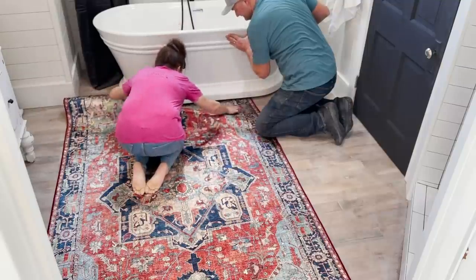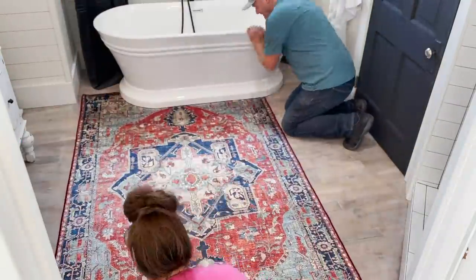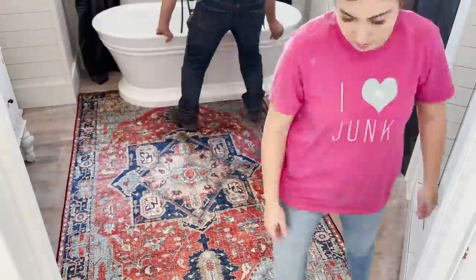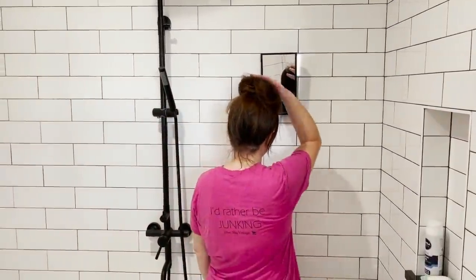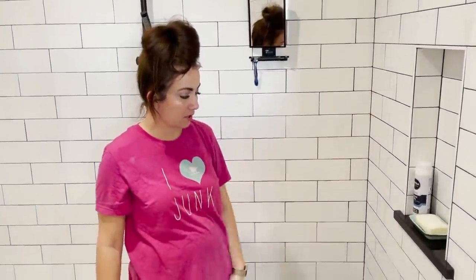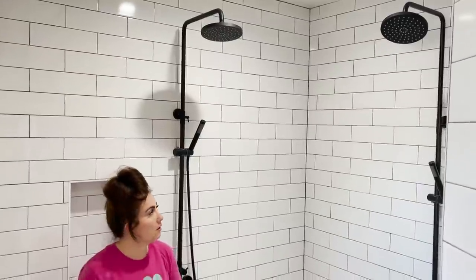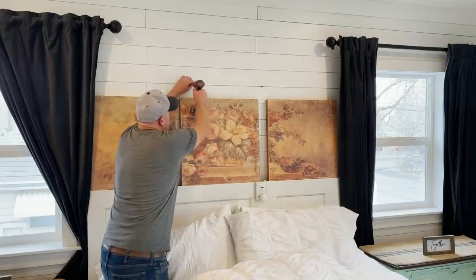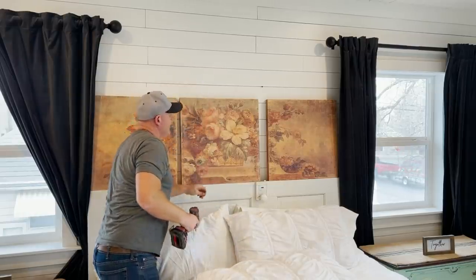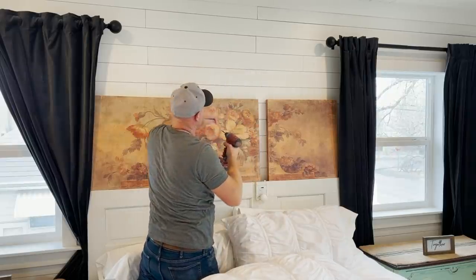We are in our expansive shower. We've got Zeb's side — you can see there's a foggy mirror because I can't even see myself in it, just my bun. We've got these cool little alcoves where we put our stuff, and over here I buy shampoo by the gallon — that's mostly what we use the bench for, but it works out really well. The boys like to shower here so they have boards with them. The sheep picture was here when we first set this room up, but Jamie liked these flowers better and they were on the way — they just hadn't arrived yet, so the sheep picture was a placeholder.